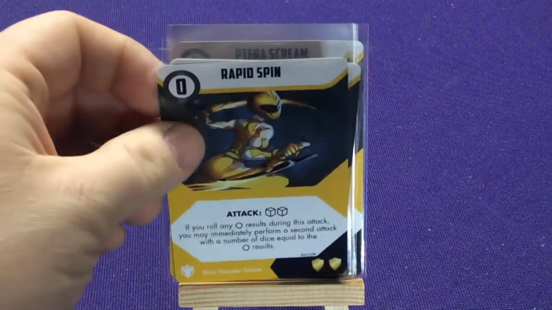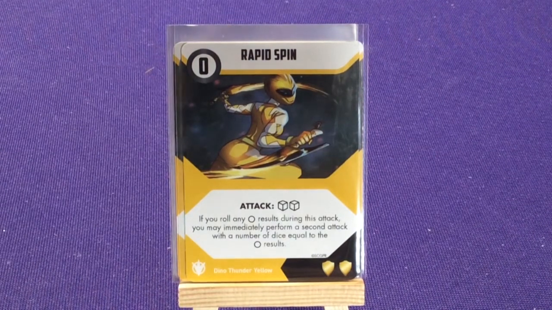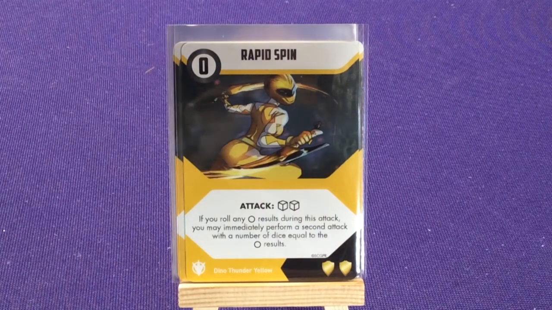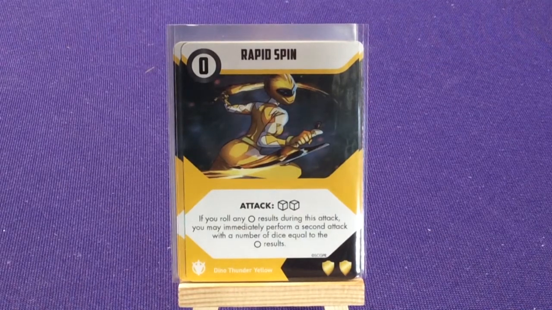Here she has, oh, I haven't been showing off the figures. We'll show them after this. 2 copies of Rapid Spin, 0 cost attack with 2 dice. If you roll any missed results during this attack, you may immediately perform a second attack with the number of dice equal to the results. Especially with these guys having lots of abilities to add extra dice, that could be very helpful, because if you do roll a bunch of misses, you at least get to try again a second time with all of them.